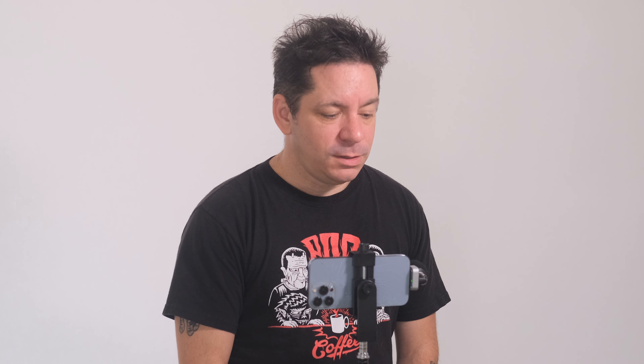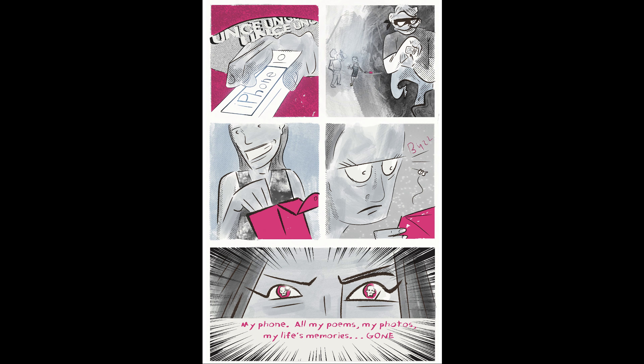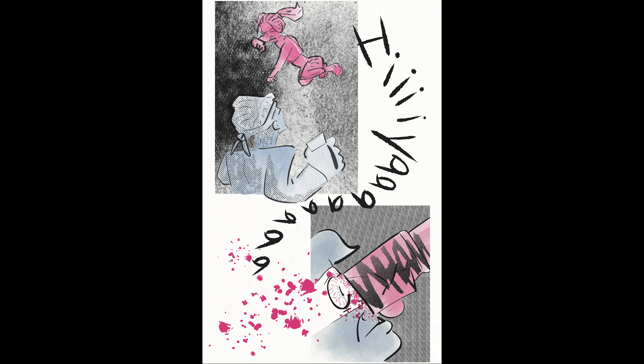Even Alan Moore — the best comics writer of all time — says it's easier to learn from things you don't like or that are lower quality than from the greatest works ever created. A genuinely helpful reaction to a piece of work you're reading is: 'I could write this.' When I was in Arizona I was not part of any comics community. Since coming to California it's been easy to find groups that are sincere, talented, and going places — this is a city with more people in creative industries than anywhere else in the world.